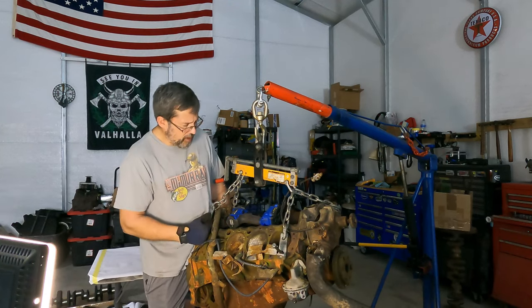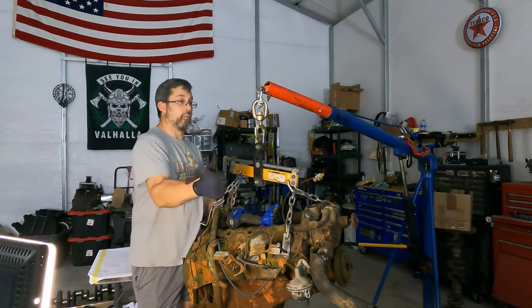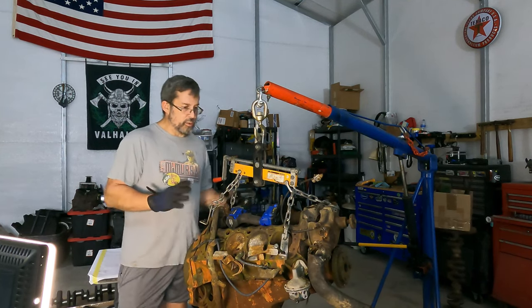I scraped out the center valley, and so far it doesn't look like there are any cracks. So that's a plus. We still have the parts from the other motor that can go onto this motor. So let's dig into it and see what we can find.